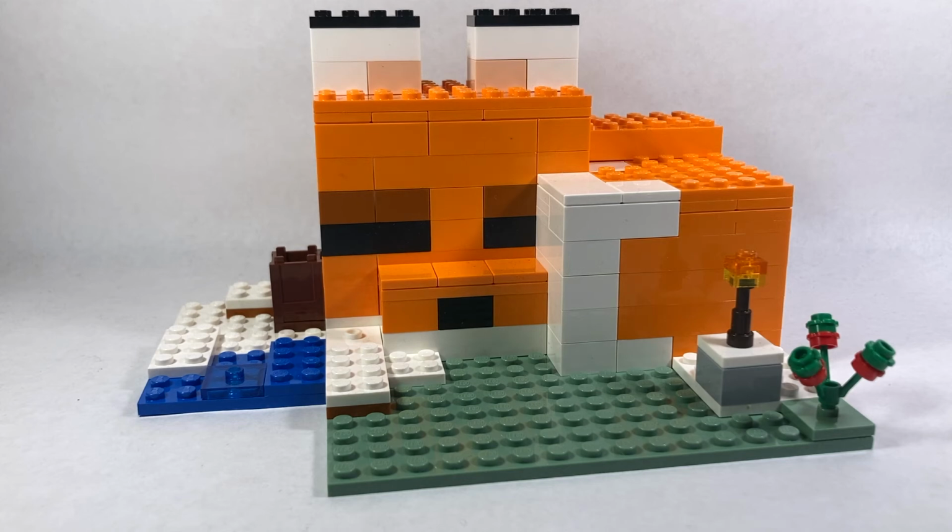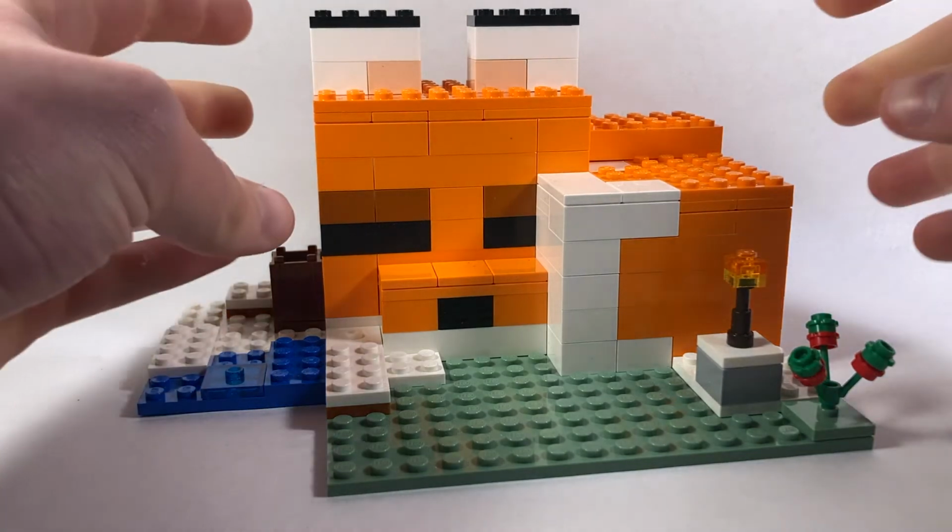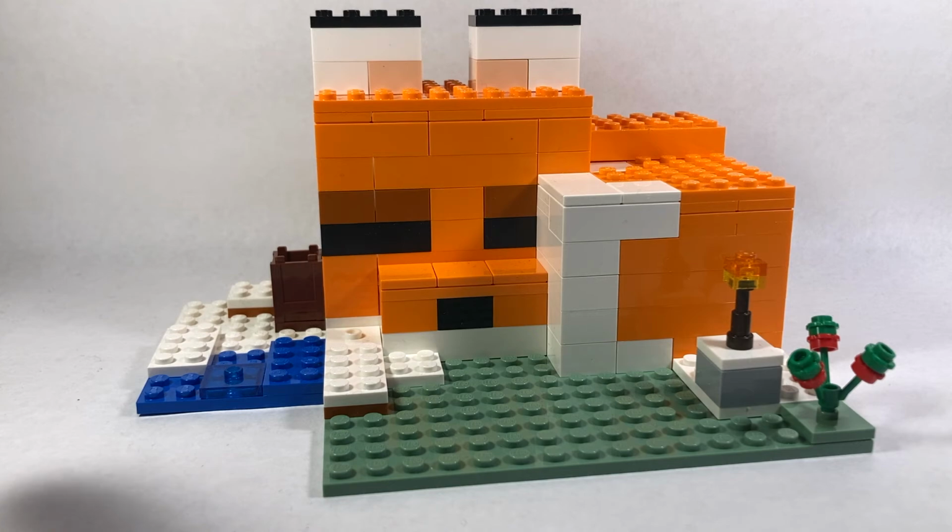With all 5 characters out of the way, yes, all 5, which I'm still having a hard time believing, we have the build of the set here. Now, obviously, the main attraction is going to be the curled up fox, which is so cute. It's a very nice sleeping fox. However, there's a little bit of scenery too.